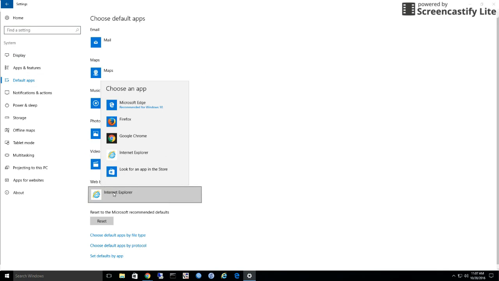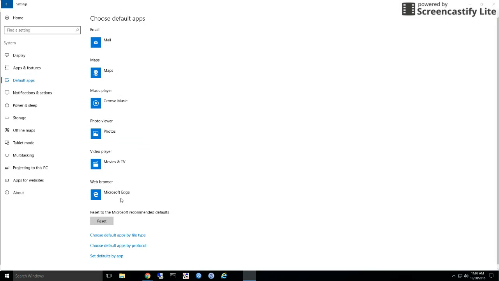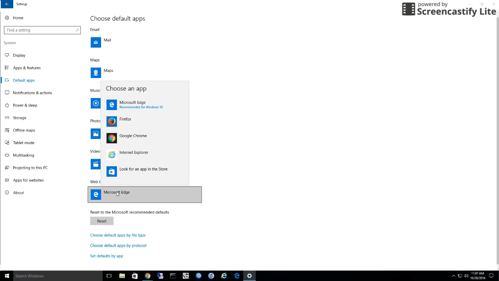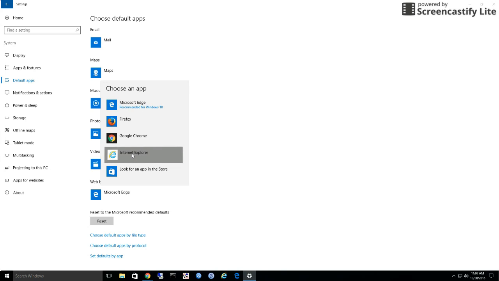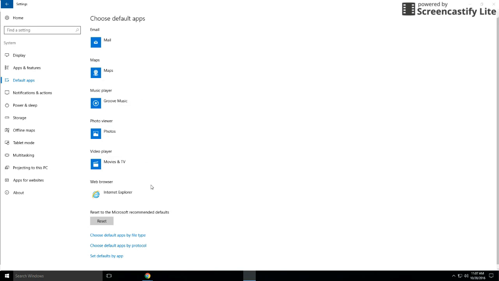Right now I have Internet Explorer. This is what you'll see. Really, it should show the Edge right there. What you want to do is click on that, go to Internet Explorer and click that. Now that you've done that, you'll notice we have Internet Explorer as the default browser.